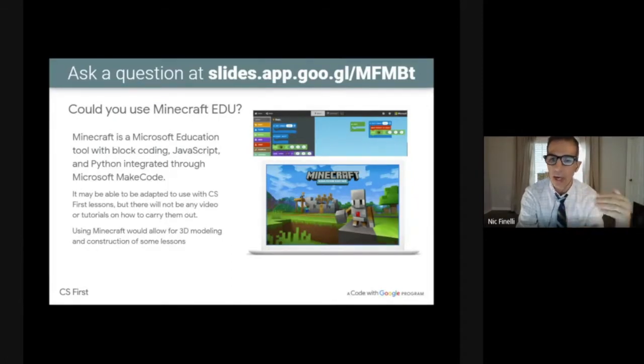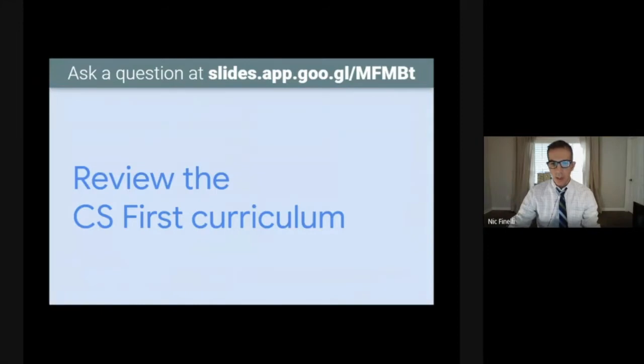So you do have some ways to integrate some of these things inside of Minecraft, which is a 3D world rather than the flat Scratch world, which is 2D. And so to me, that would be just an integration you could consider. It would have to be adapted, but definitely something you could also consider, because Minecraft also has block coding too. All right, so let's look at this curriculum.